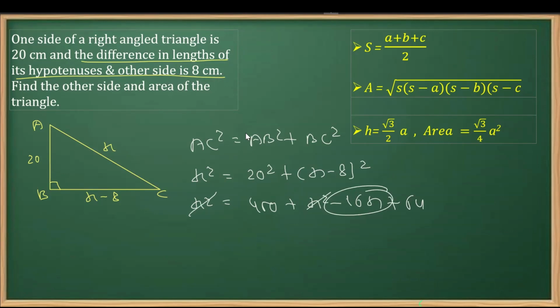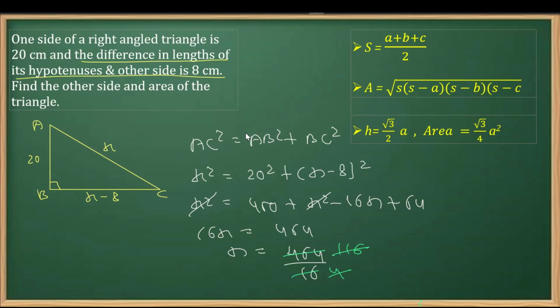If I transpose minus 16x to the left hand side, it is going to be positive 16x, and this will give you 464. So now we get x, and this is how much? 464 divided by 16. Now you can figure out that they can be reduced: 4 4 times, and 4 1 times, 4 1 times, and 4 6 times. Check, this is again divisible by 4: 4 2 times 8, and we are left with 3 as the remainder, so that is 36. So 4 9 times. So this is how we got the value of x.